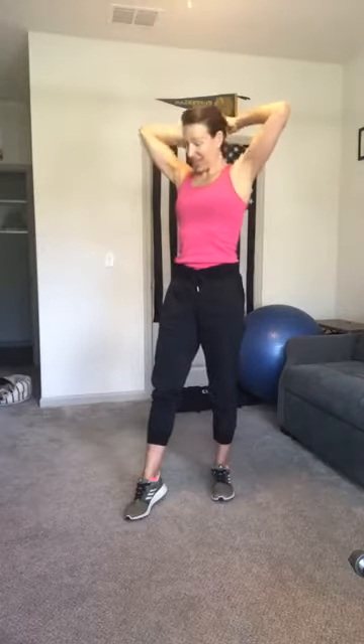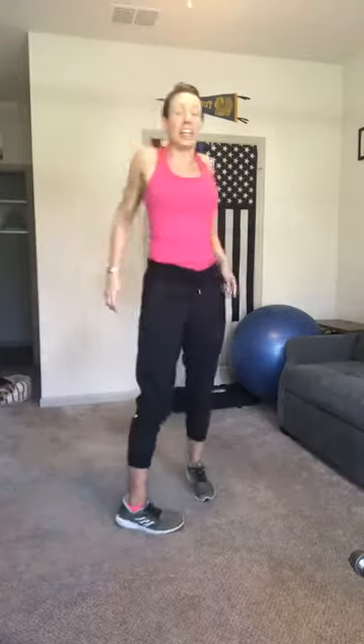We're going to start like we normally do, just kind of easing into it, the little warm up. We're going to practice in the warm up the movements we're going to do a little bit later in the workout. So we'll go through the range of motion movement first. You can do these seated if you'd rather. Otherwise, we're going to come standing and just start to roll the shoulders up, back and down. Big shoulder rolls, exaggerate the shoulders rolling back and sliding down as if you were going to slide them into your back pocket. So up, back and down. Nice full breath in through the nose, out through the mouth.